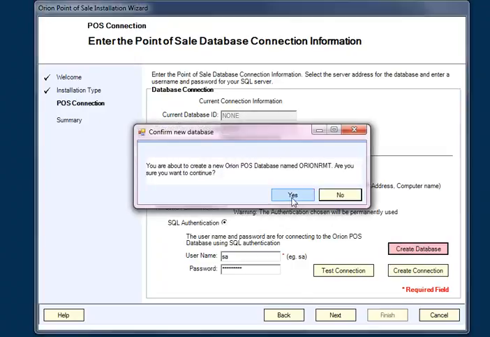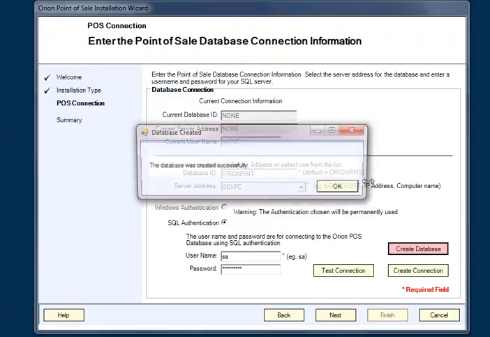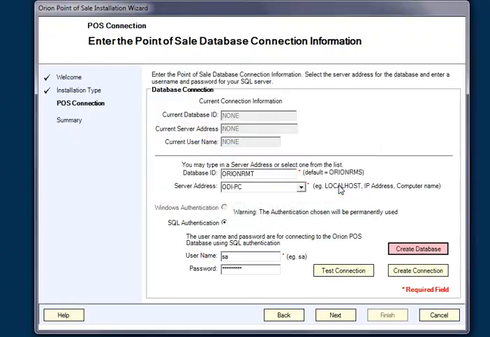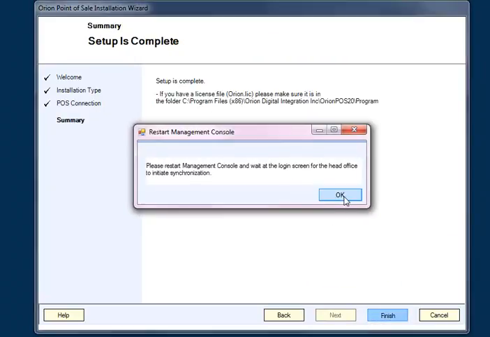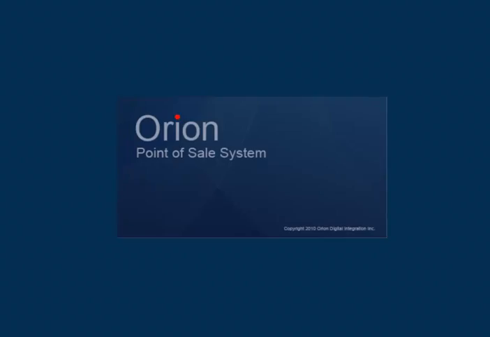So I'm going to choose that option and create the database. Once that's done, it'll set up the connection strings from Orion to the database, and we're done. It's telling me to restart the management console, which I will do.